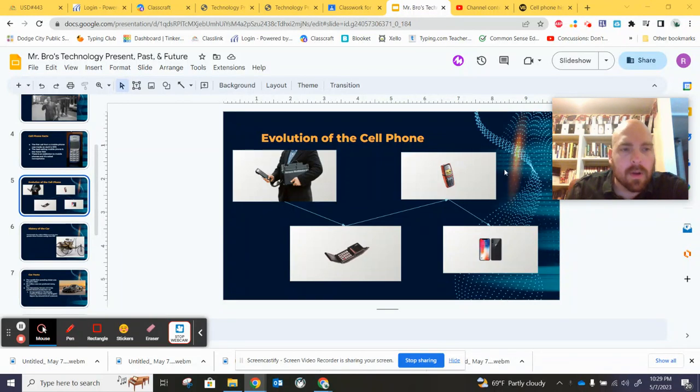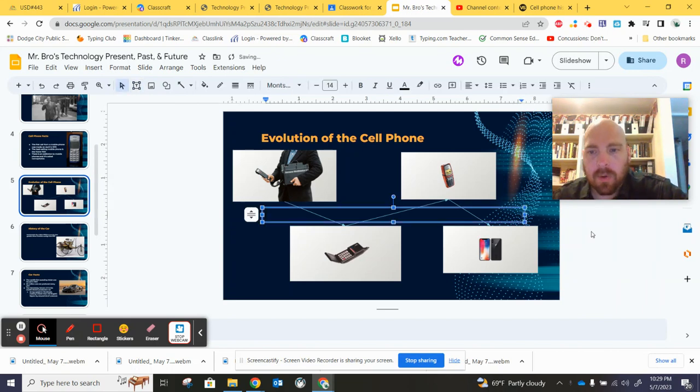Okay, guys, we're about to go on to step 8, but before we do, I forgot to do something on step 7. So, this is my slide for step 7, the evolution of my first gadget, the cell phone. I forgot to have dates on there. You need to include dates on all your pictures. So, hopefully, wherever you researched it, you're able to find the date in which it was in use.